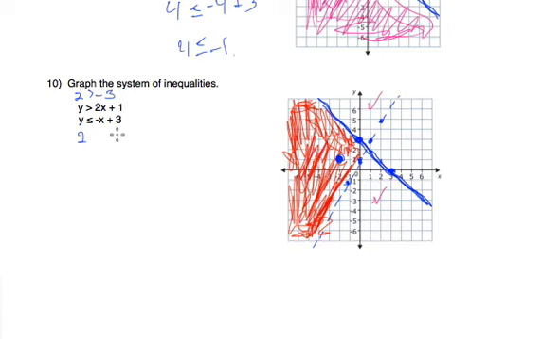Uh-oh, what did I do? Did I say y is... Was it 2? Oh, it doesn't matter. That's still in the region. Okay, let me do that again. Okay, if x is negative 2 and y is 2, that should be the point. There we go. If y is 2, is this inequality true when x is negative 2? And then that gives us negative 3, and that's true.